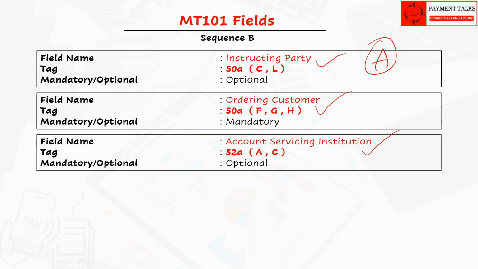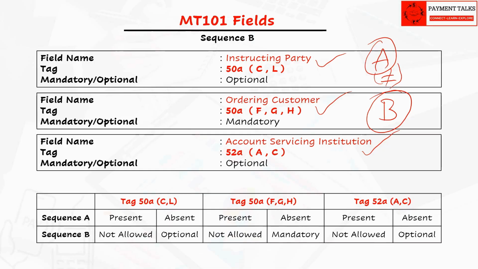Now when the customer wants to send different debit accounts for each transaction, then they can send this information in sequence B, and whatever is mentioned in sequence B is applicable only to that transaction of sequence B. What if sequence A information and sequence B information do not match? That's why at message level we have a validation where either sequence A elements or sequence B elements can be present, but not both in the same MT101 message.